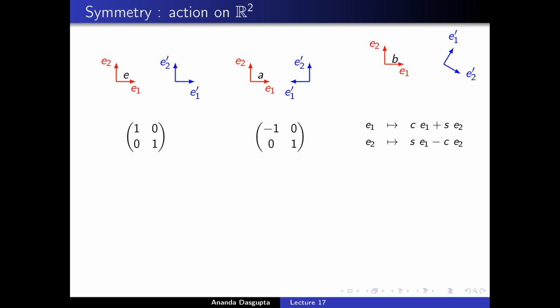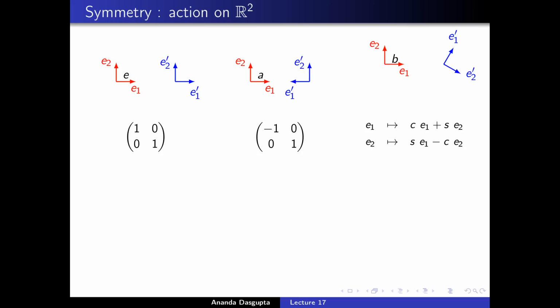As you must have realized, I am using C and S, these 2 letters, to stand for cosine 60 degrees and sine 60 degrees, half and root 3 by 2 respectively. This is just to declutter the screen and cut down a bit on the number of different numbers that you see on the screen at a given point of time. It's easy to see that E2 becomes the vector E2 prime shown on your screen, and that this particular vector is sine 60 degrees E1 minus cosine 60 degrees E2.